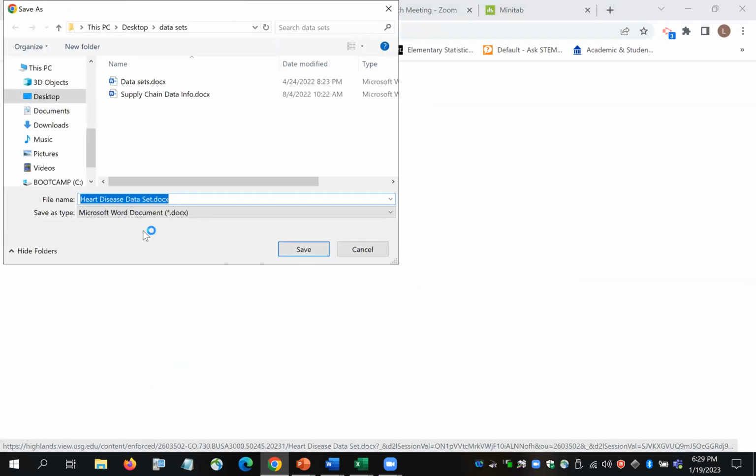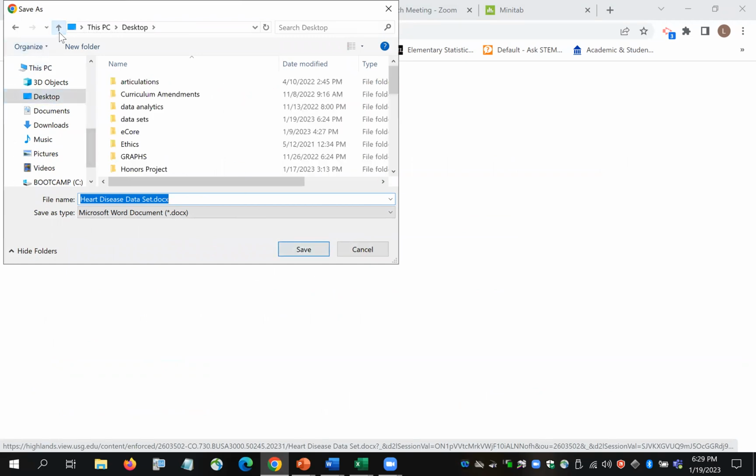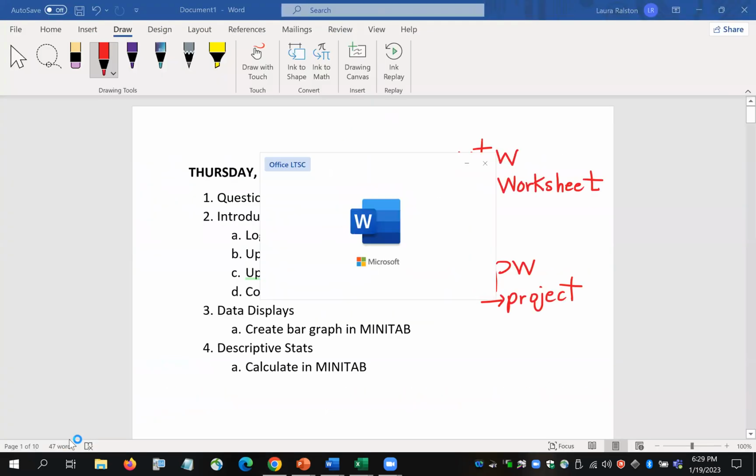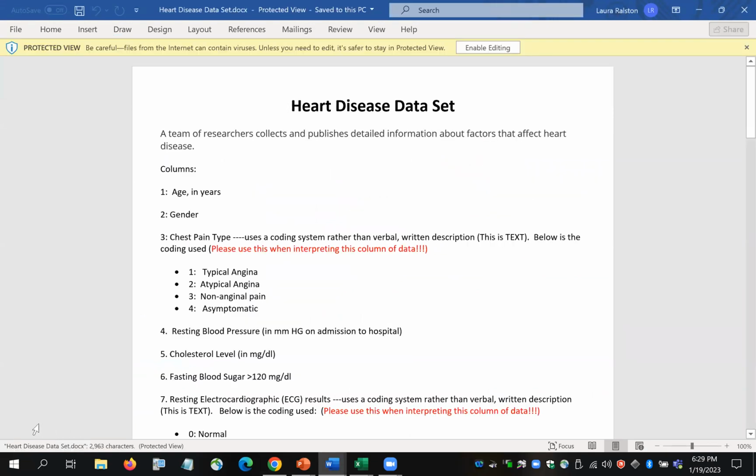This information tells you what the variables are, what each column represents. It gives you an overview of the data set, which is important to know. You didn't create the data set, so you need to know what information is there.